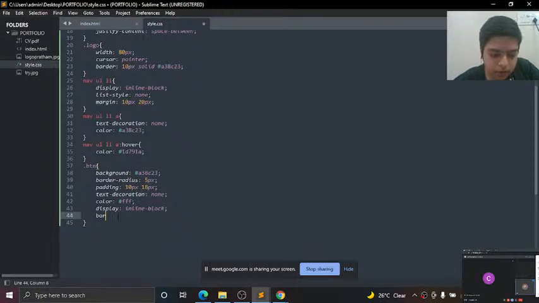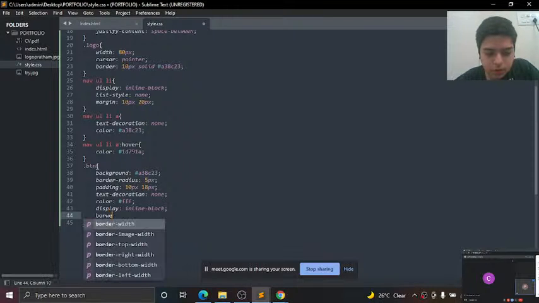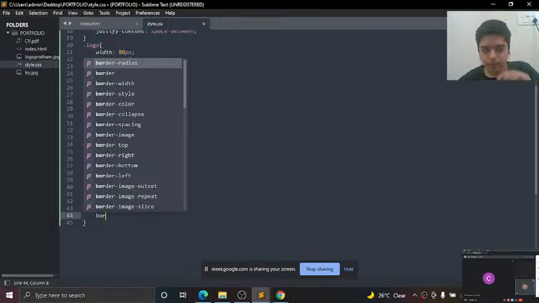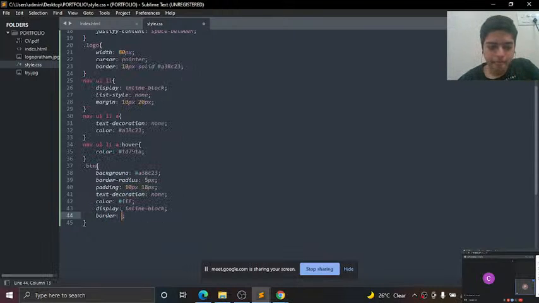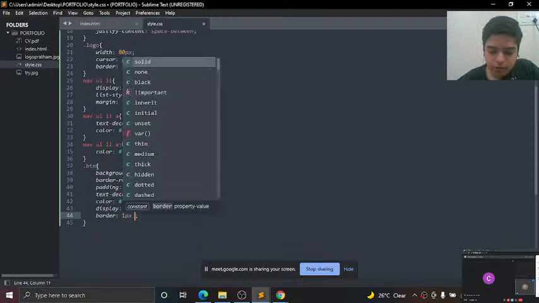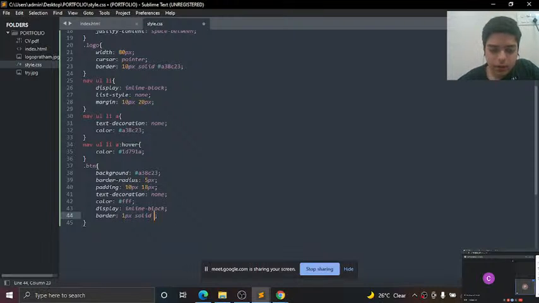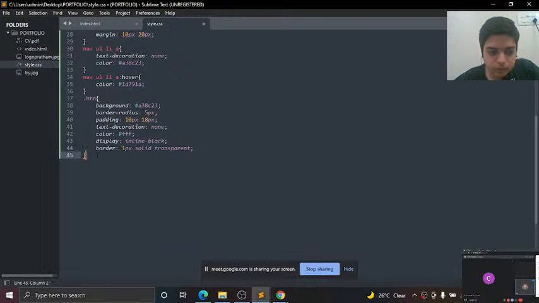Yes, after this we have border, that is 1 pixel, solid and transparent. So we will save this and check in our browser.